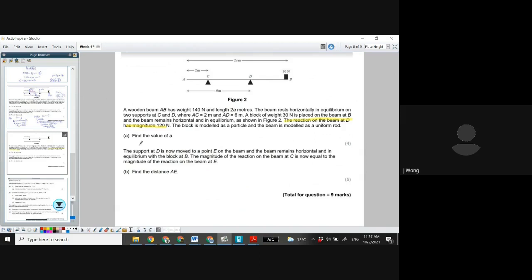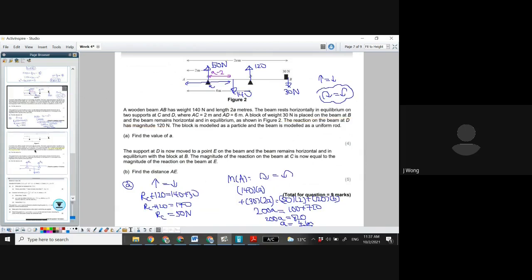Therefore, whenever you have been introduced to a new system, you have to draw an entirely new diagram. So we'll have RC here. Let's call this RE. And this time we don't know this distance, so we'll call this distance X. Okay, and then we have the weight still halfway through because it's still a uniform rod. So the distance that we got before is 4.1.